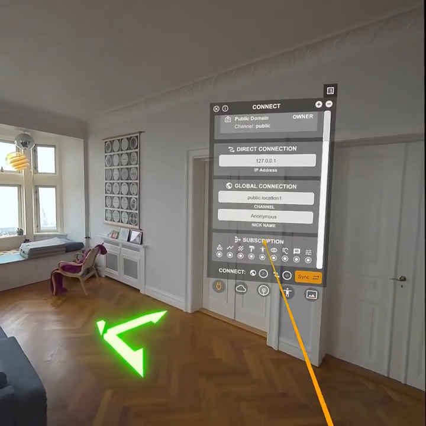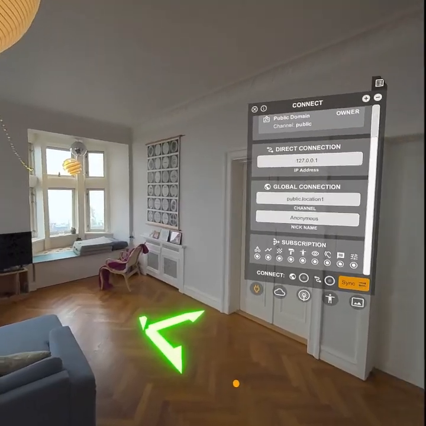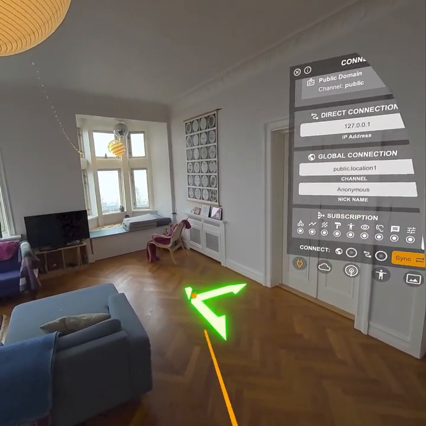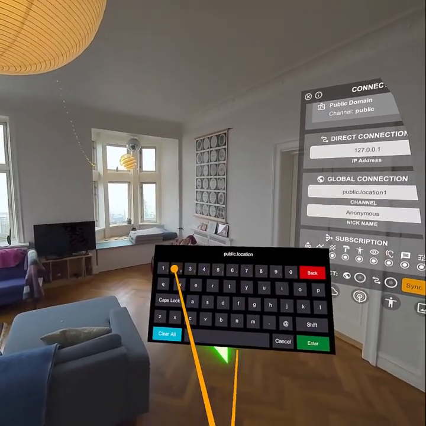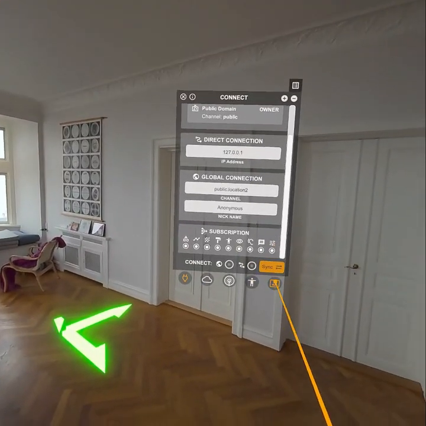Another feature is that it's also stored per channel. So I can actually have many more locations within the same physical space based on the channel. And of course, each channel can also have the content relative to that location. So let's make another location here. Let's call it, and it could be table or any name that you want. But I'm just calling it location 2.